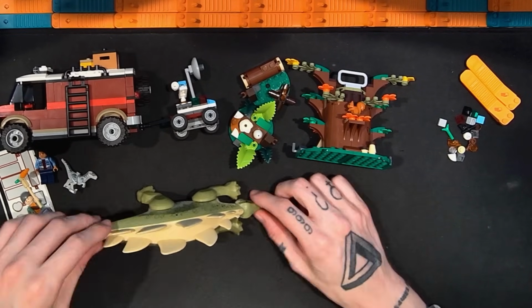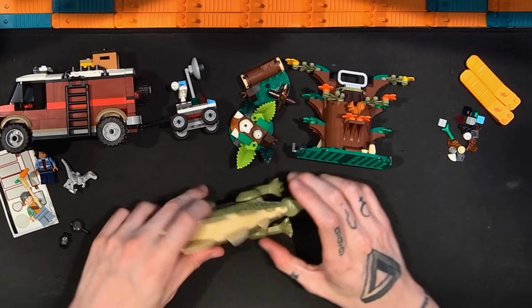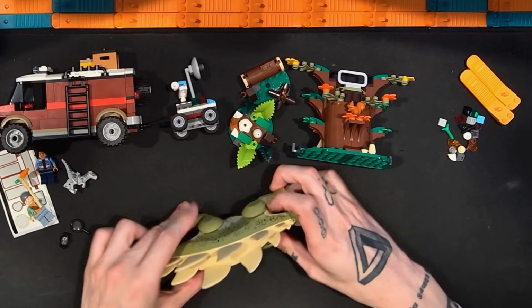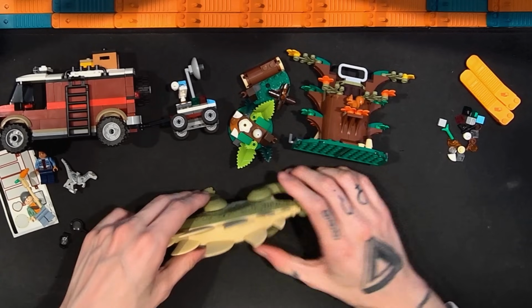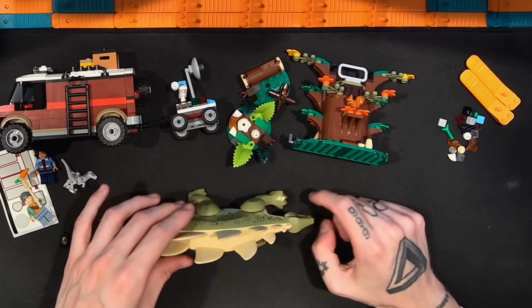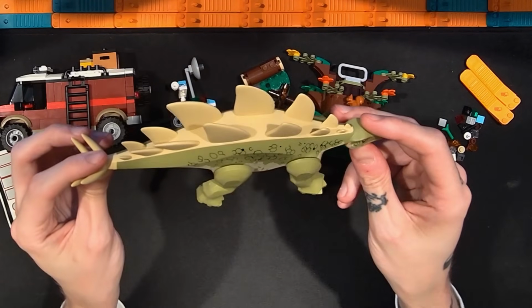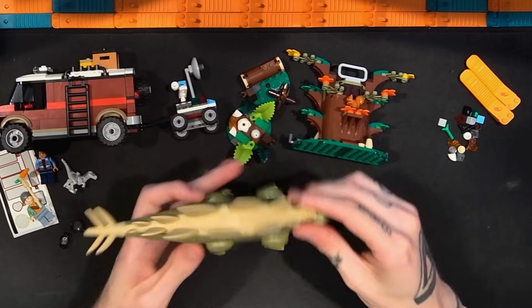In terms of posing this, you can get this close to the ground. You can get it to lay down in kind of a moving pose. I want to say it's relatively sturdy. Because the front and back legs are different sizes, balancing here might be a little bit difficult, but we can probably get something close to that. It makes it look like this is walking in a somewhat natural way. It does have a natural lean to it.